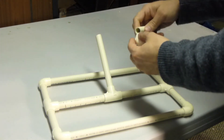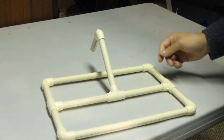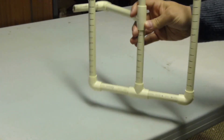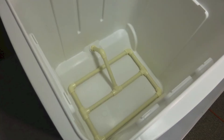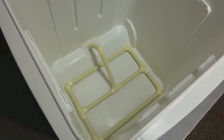There it goes — we're getting ready to put the last piece on. When you're assembling this, make sure all the slits are facing down towards the bottom. This is how it should look when it's fully inserted. Everything is dry-fit so there's no glue involved and you can take it off and clean it.